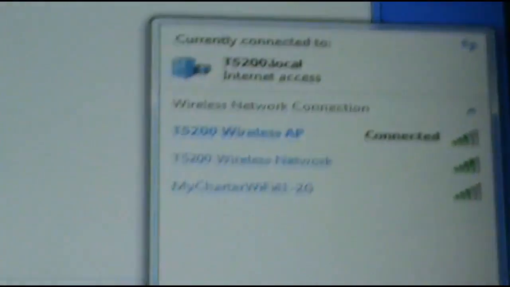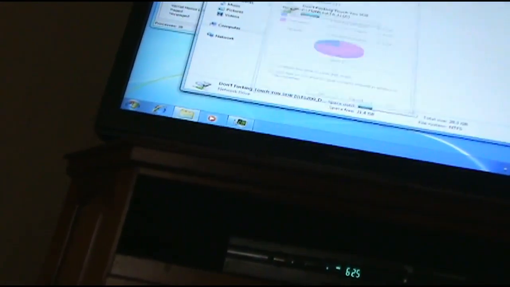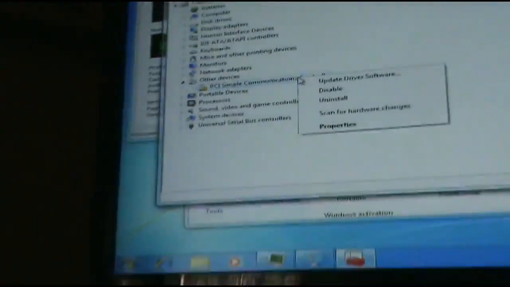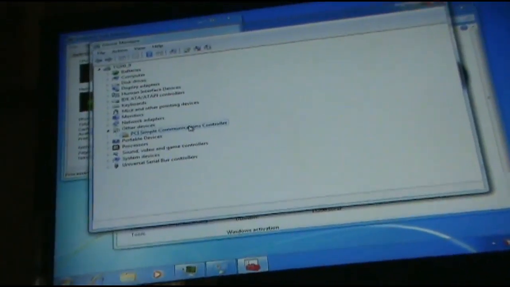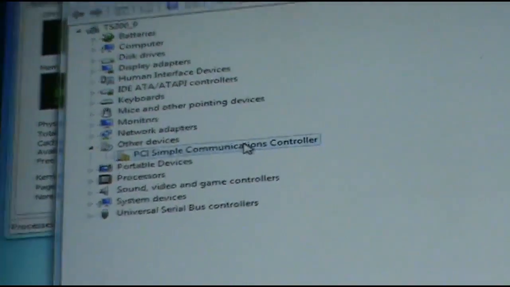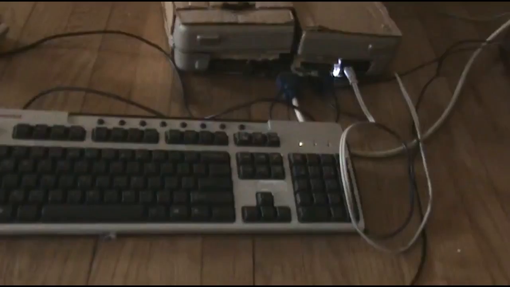See? Good. And for devices, I pretty much managed to fix all the device errors that I had on this machine. The only things that I have not fixed was the... here. This is the only thing I don't know what it is. I don't know what the heck that is. I really don't. PCI Simple Communications Device. I would assume that it would be some sort of phone modem, but there's no phone modem present on here, or any sort of communications device. So I don't entirely know what that is, actually. That's kind of interesting to me. It seems to run fine without it. Oh well, it doesn't really matter. If it runs fine without it, then it runs fine without it.